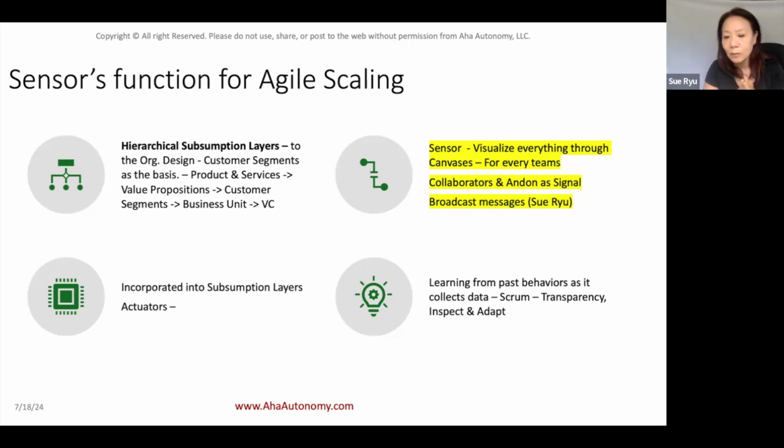Now, just before his passing, he was working very closely with this company in Brazil, Livilo, and he helped them implement something called Collaborator. Basically, Collaborators are experts. They go from team to team, looking at what's going on, and then ask the team to execute what is appropriate. They also implemented what's called Andon. Andon is used in Toyota manufacturing. Basically, Andon is a signal, like a traffic signal kind of sign, that disseminates any problem it might have. So that's another way they use this system.